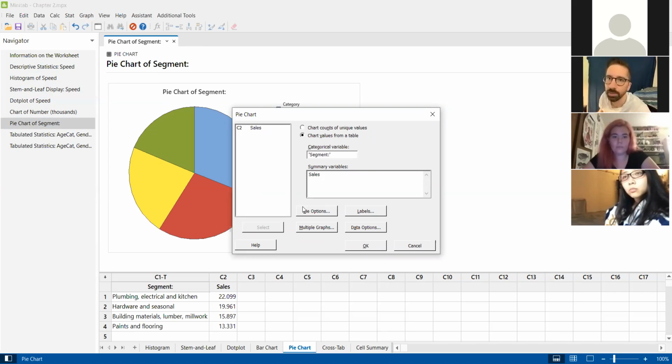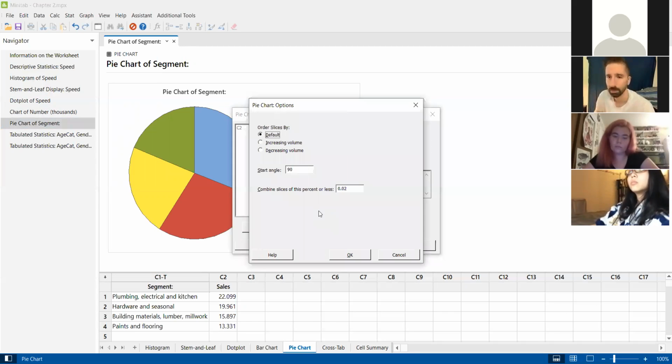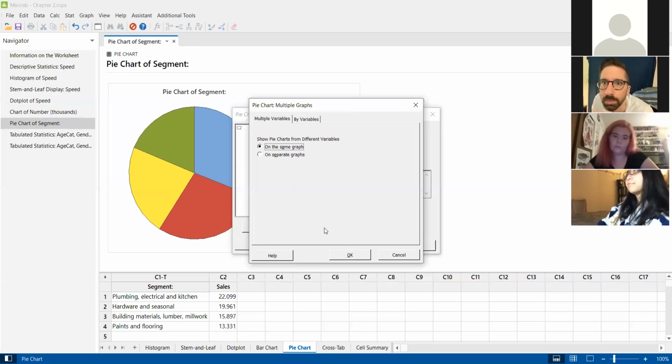Right, grouping. Now, they don't mention that here, but it's possible under pie options. Nope, not here. Maybe multiple graphs might have it. By variables, here we go. That's the grouping.